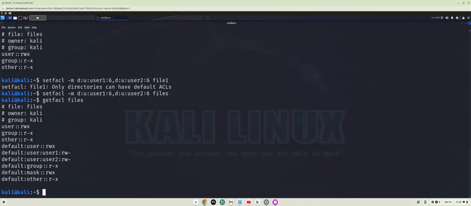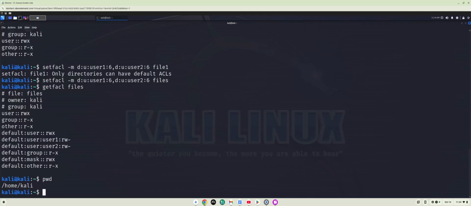All right, so right now, hold on, I want to show you where we currently are to show you why I'm doing what I'm about to do. Even though we created a bunch of directories, if you look here, we're still in our home directory. So I'm going to switch over, and I'm going to combine some commands here.